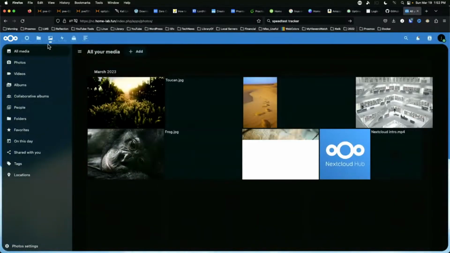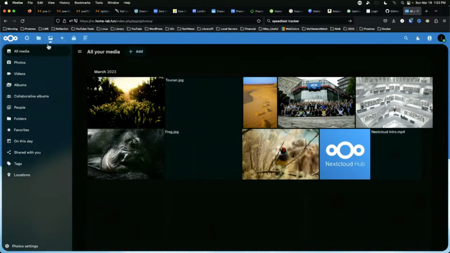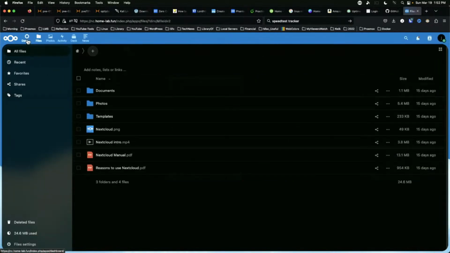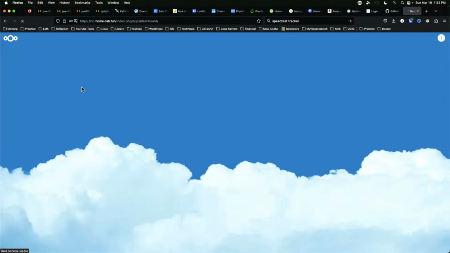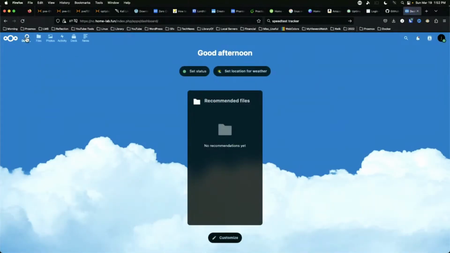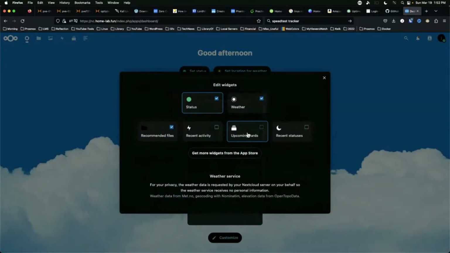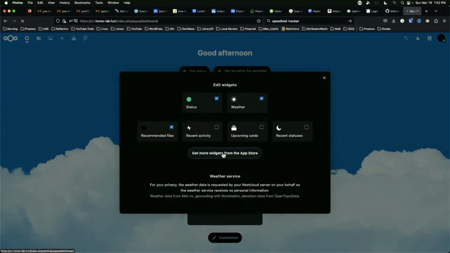I don't think I've got anything on here. That's all the stock photos, files. Again, I don't think I've got anything associated with this account. And then the dashboard, which of course you can customize the dashboard and add additional widgets.